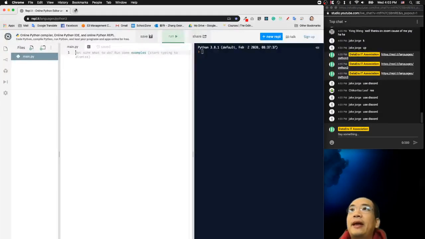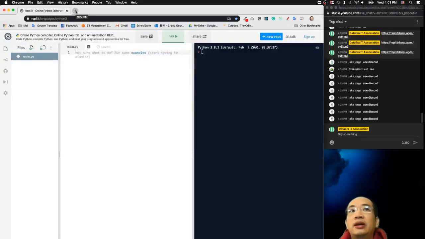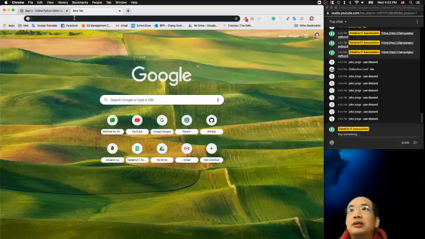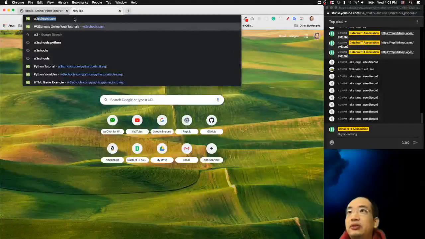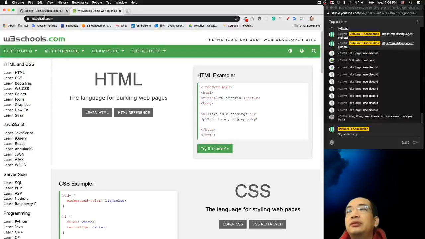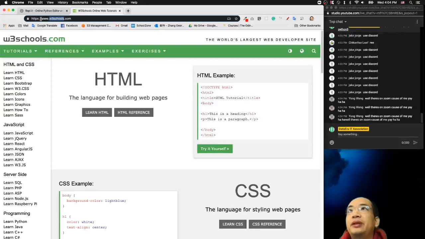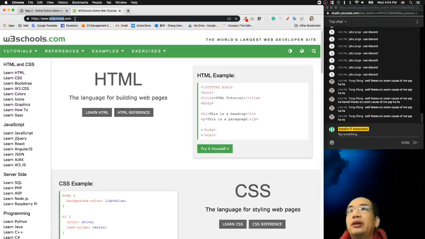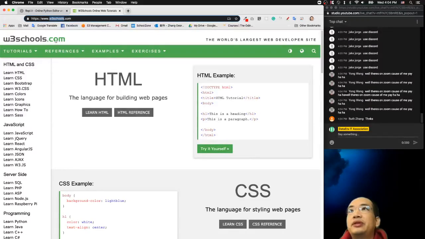The second website we are going to use is W3Schools. I am going to open a new tab and just Google W3Schools. Because we are learning Python, if you have been here before and type W3Schools, you should go directly to this website.